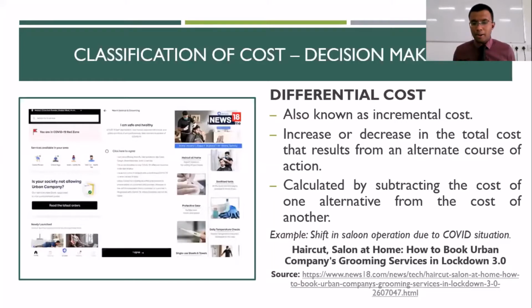So I'll pick up on a market example for this as well. Urban Clap. The company has started something which is called grooming services at home. So you could book, and Urban Clap will send out their hair specialist to your home. You could sit at your home, and then they would carry out the haircut. Okay, so he would come.